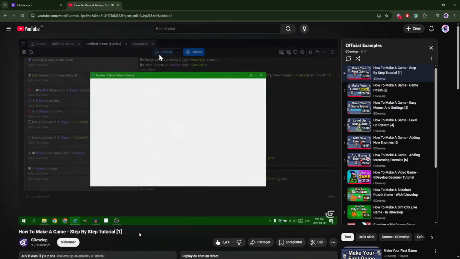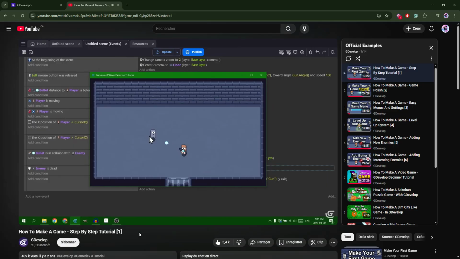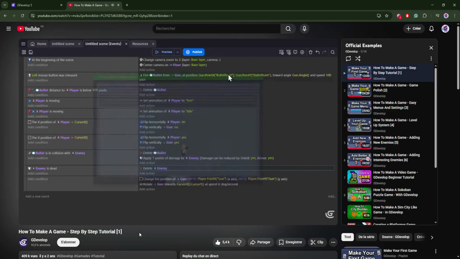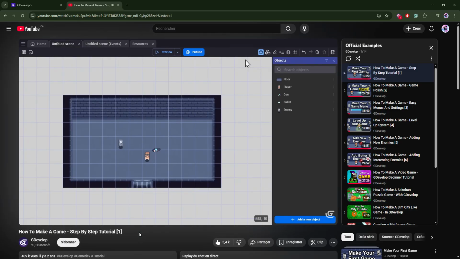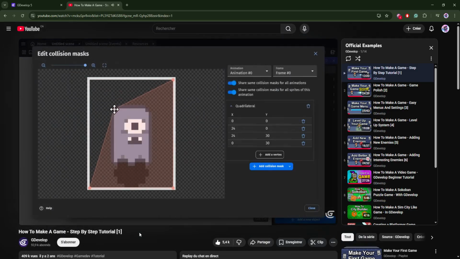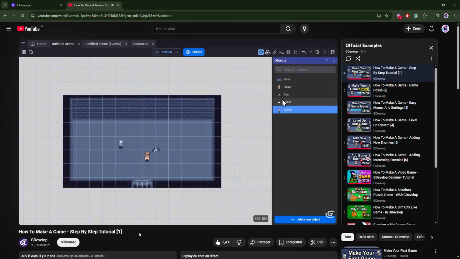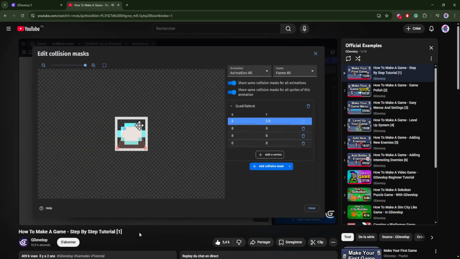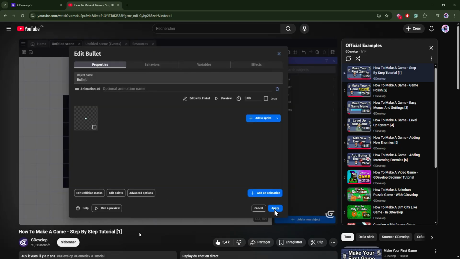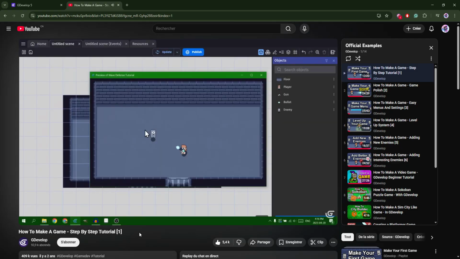There we go. 1, 2, 3. Now we'll want to change the collision masks on these two objects so that they fit the image more. And that just makes more sense.